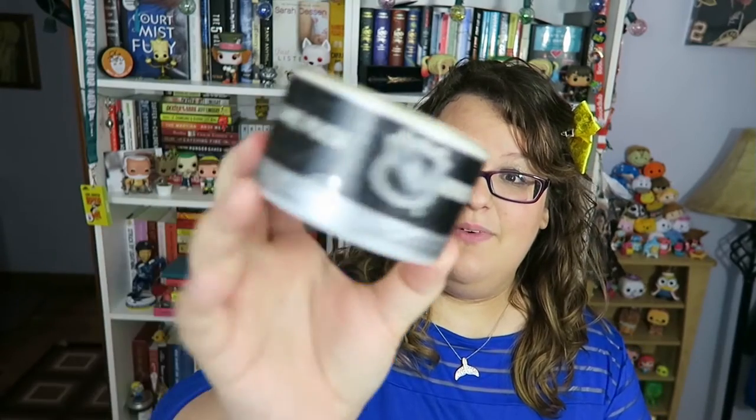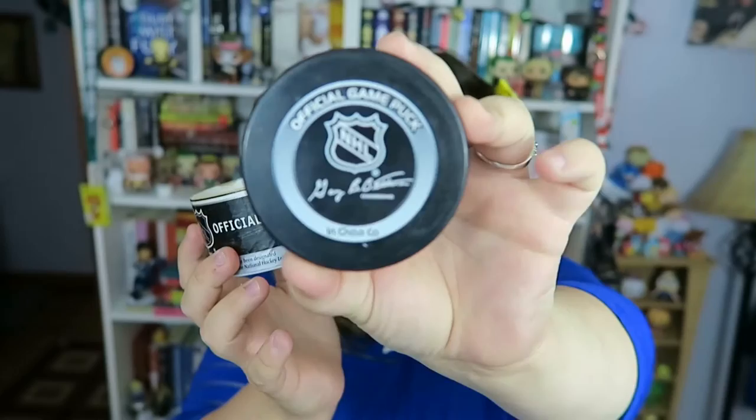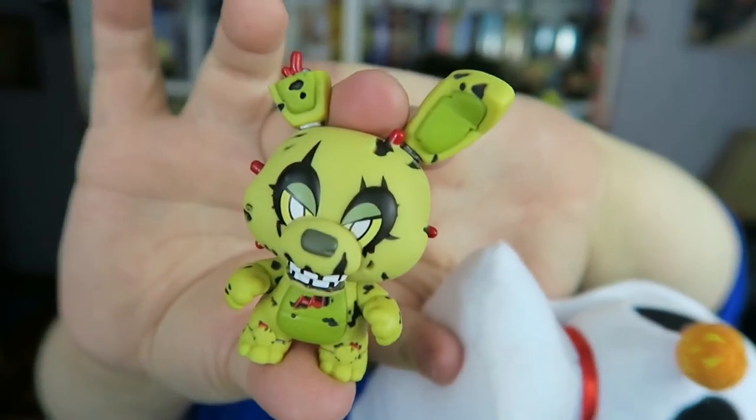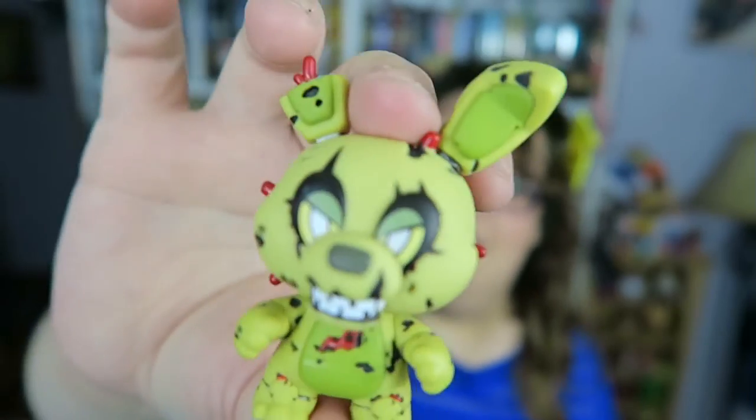The rest of the questions are colors, with the last three being descriptors. For black, I have this Blues official game hockey puck — it even says 'official hockey puck' on the back with the Blue logo — my mom got it at a work auction and it sits in its little case on my bookshelf. For white, I have this Funko Pop plushie of Zero, who is pure white except for his nose, eyes, and little collar. For yellow, I have this really creepy Five Nights at Freddy's mystery figure. I watch people play the game and I'm excited for the movie, so I bought a couple of these mystery figures on a whim.